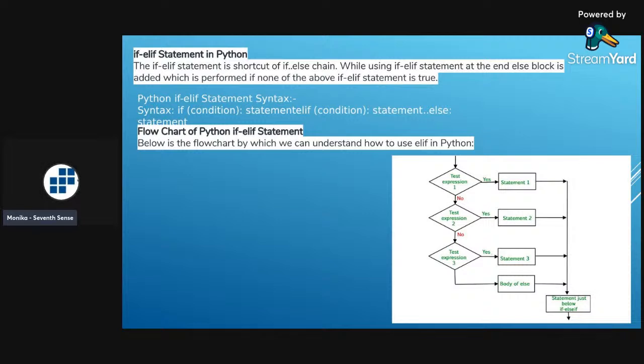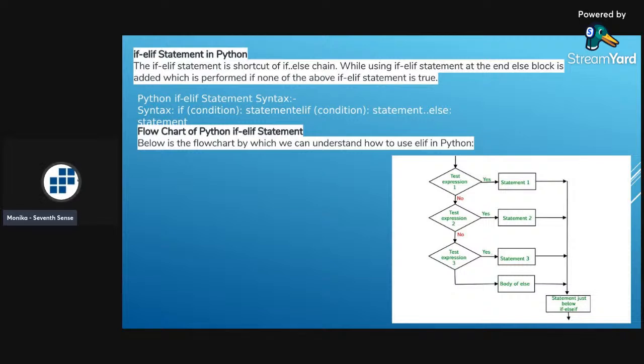If the given condition is true, it will go to the statement, or else it will go to the next condition until it reaches the outcome. It will keep on looping, and at the last it will go to the body of else. And again, whatever the statement is there, it will get printed as the if else statement. Understood?